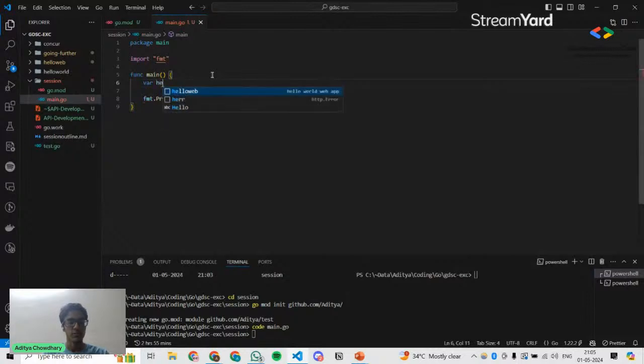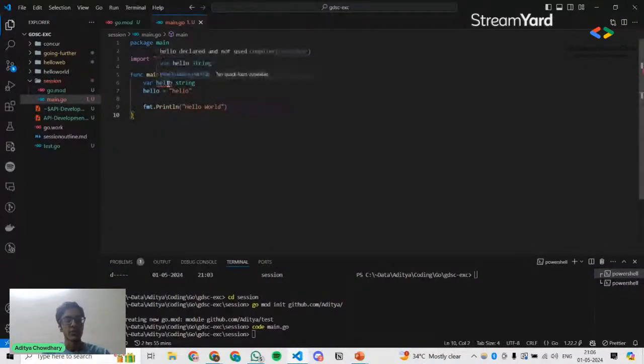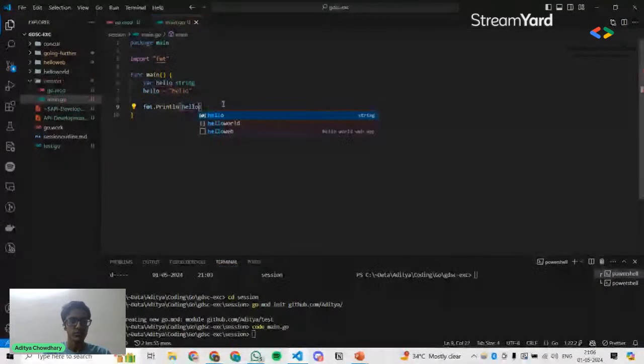So var hello, and then we give the type later. This is something that you'll see in Go often, that the type of the variable is given after the name. So what we can do here is say hello is equal to hello. Currently it's giving me an error because I'm not using hello anywhere. But if I change this, the error goes away.